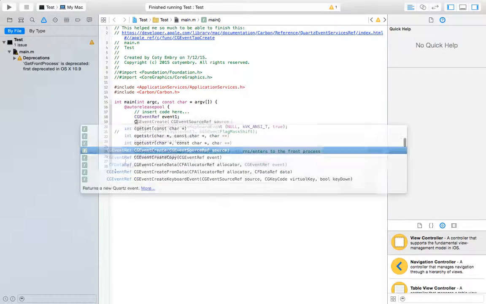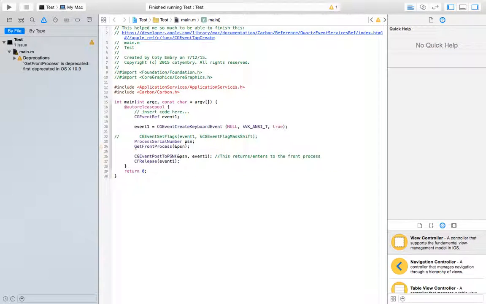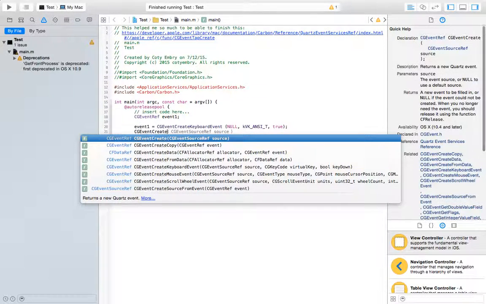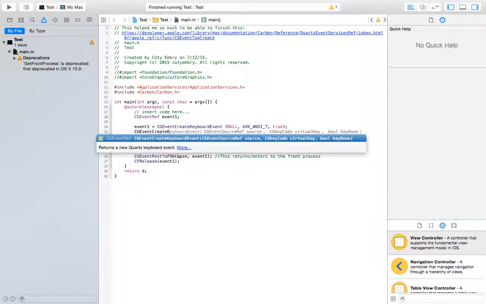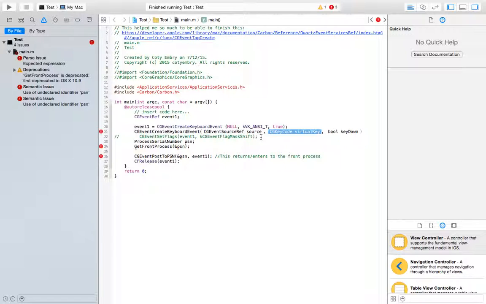You don't have to use NULL if you don't want to, but I did because that's just what I wanted to do. I was just going to show you Xcode does pretty good at giving you kind of a template and what it needs. Virtual key, the source, like I just put source as null. That's fine for now for what I'm using it for.